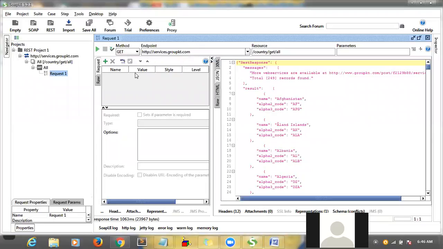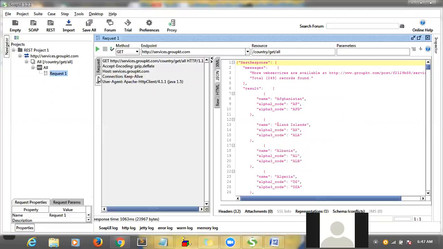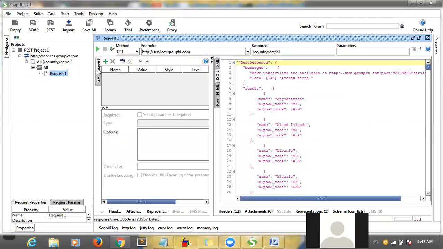Yes, Manohar, tell me. Where can we add username and password here? Username and password are for secure web services. Why do we need a username and password? One of my services has a username, like you have to log in to this RESTful service. Yes, where can we add that, for secure web services? I will tell you that.